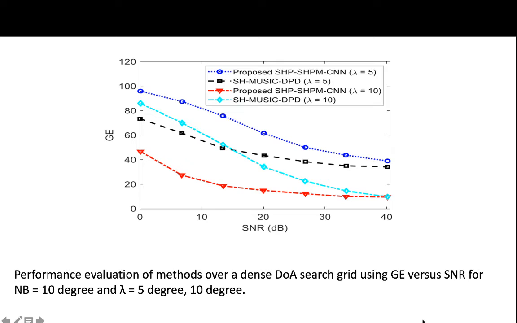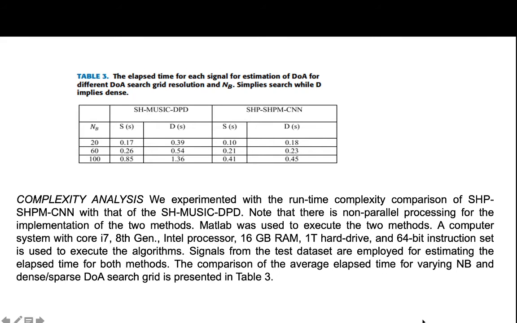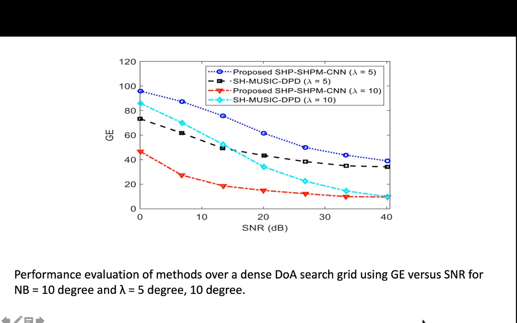We also extended the application of this method to mutual coupling calibration, and we applied a spatial spectrum profile and compared it with that of our method. We can see that our method has a sharp edge, which is expected, and that shows that it can also be used to mitigate mutual coupling.